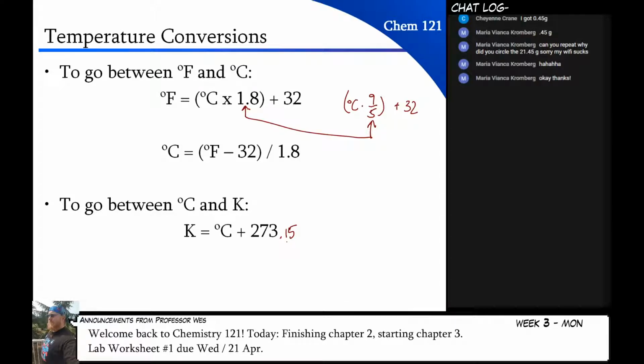Now, if you are just doing temperature as a step in the problem that you're working on, just Google the temperature. Type in Google Celsius to Fahrenheit, and then it will give you two fields, and you can just type in whatever number you want wherever you need to. And it will spit out the other number so that you know what the result is.